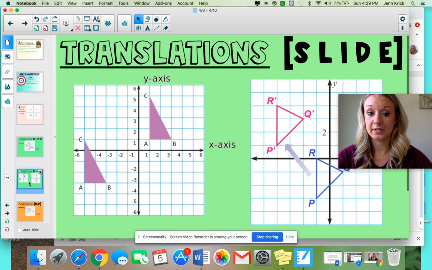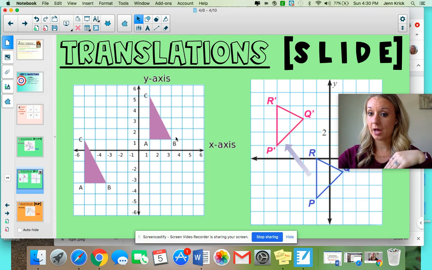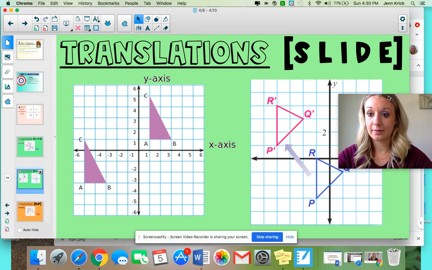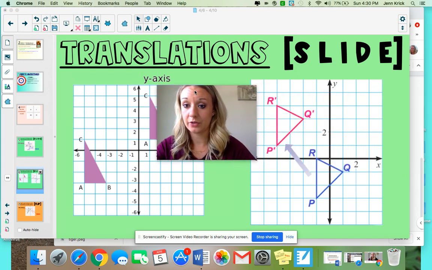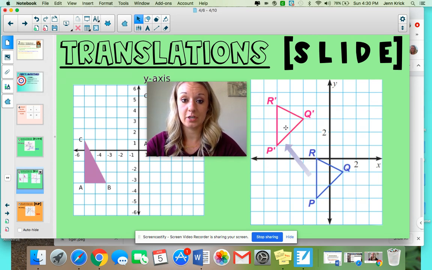Here are 2 more examples as well. So if I was looking at this image here and I was like, well, what kind of transformation occurred? Obviously, you know it's a slide because it just shifted over. Okay, it didn't flip around, it didn't rotate, didn't get bigger or smaller. So it is just a slide. This guy here is also just a slide or a translation. We know that this is our pre-image, our QP, and this is our image because it has a prime. It literally just slid over.